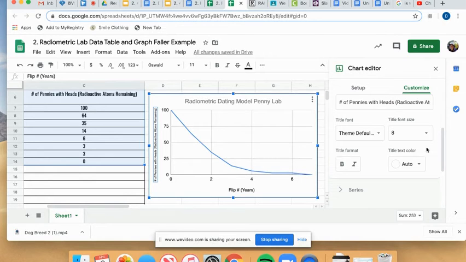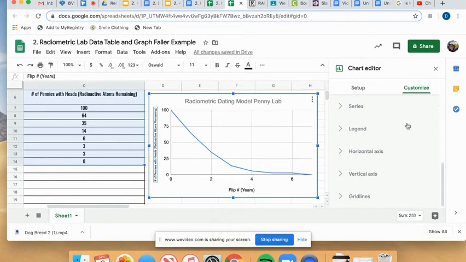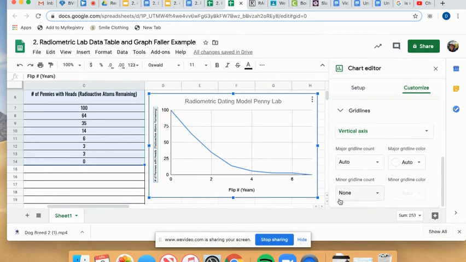The one other thing that I'm going to change for mine is the grid lines, and specifically on the x-axis. So, horizontal axis, the minor grid line, I'm going to include ones in there just so that I could see every coin flip.